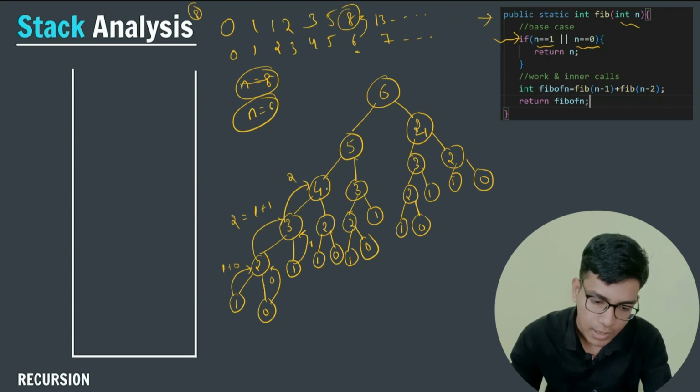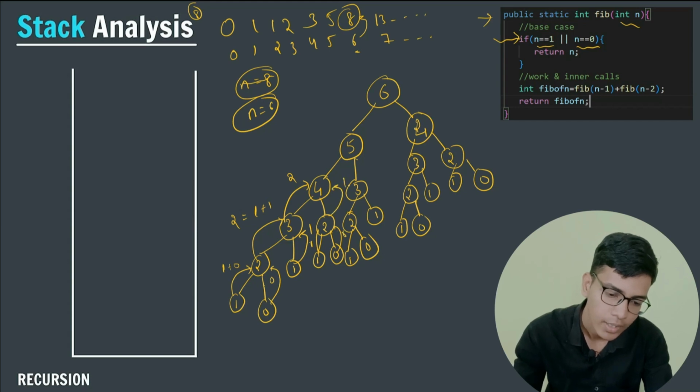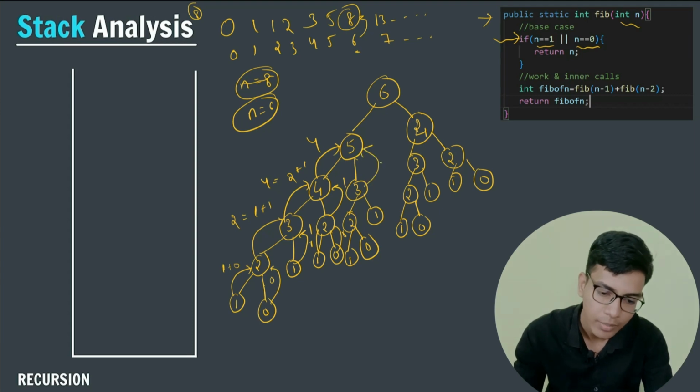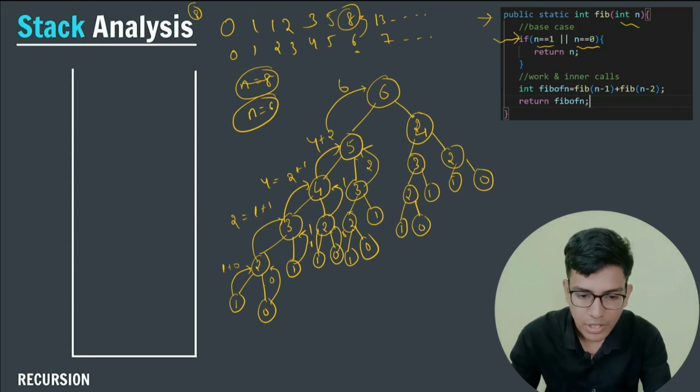After that I need to calculate this also, that is 1 and 0. So this thing will return me 1. So 2 plus 1 is equal to 4. So this thing will return me 4, and I need to calculate 3. We already know that Fibonacci of the third term is 2. So this thing will return me 2. So 5 plus 2, so this thing will return me 6.